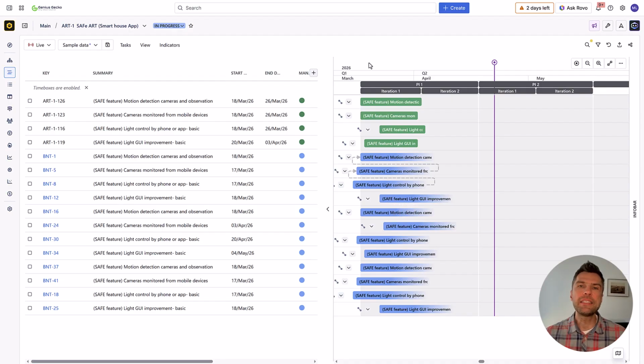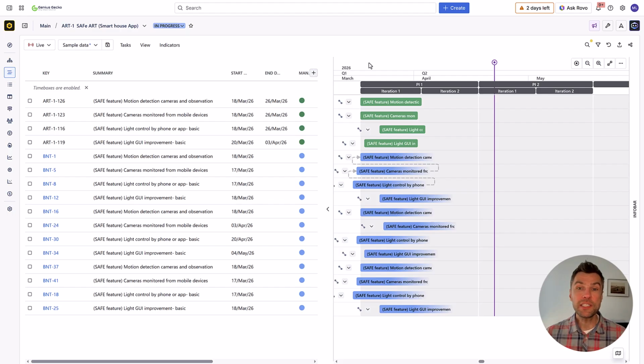PI planning is a big planning session where several teams agree on what they will deliver in the next 8 to 12 weeks. That's the typical duration of the PI or the planning interval. During these meetings, teams prioritize features, break down the work, map dependencies, check capacity, raise risks, and build one shared plan they can commit to. So quite a lot of stuff going on during these sessions, and let me walk you through all these steps.